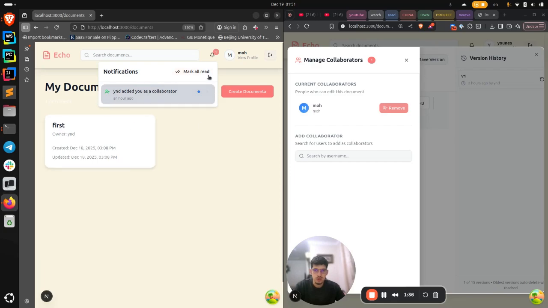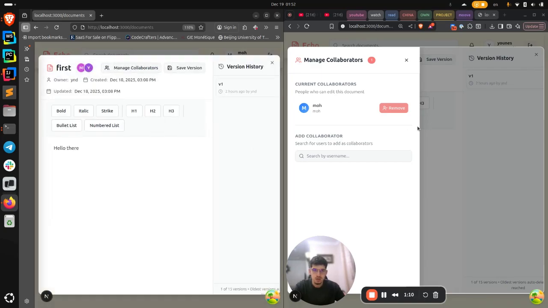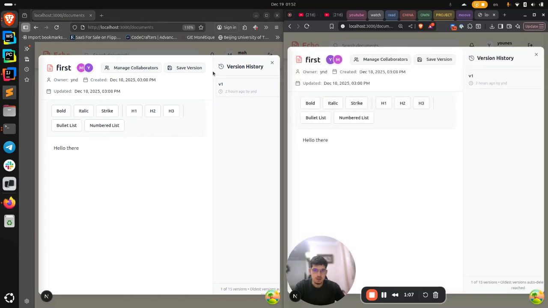In this popover, you're going to see that we have this mark all read, where we can mark all the notifications as read. So I'm going to click on it. If I didn't, then the notification bell would show the count of all the unread notifications. Now, if the user clicks on this notification item, we're going to automatically display the document dialog, the document pop-up, just to make things simpler for our users.